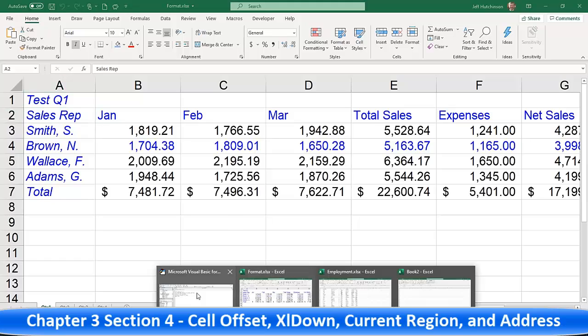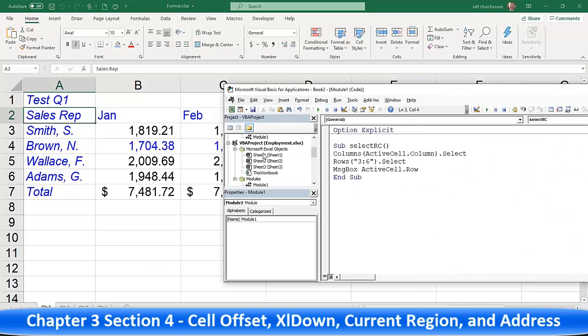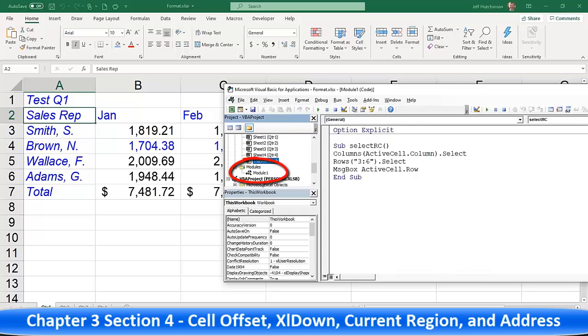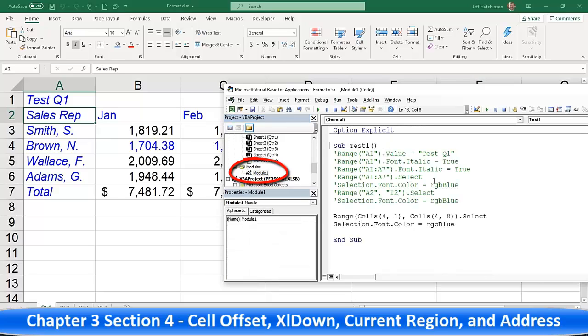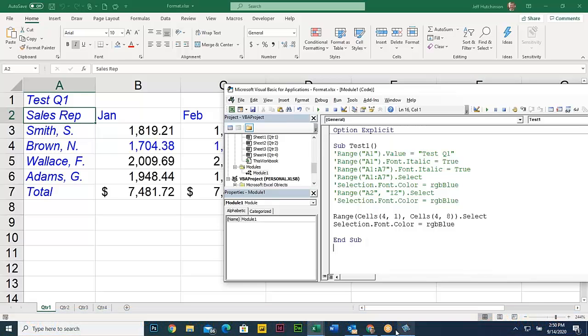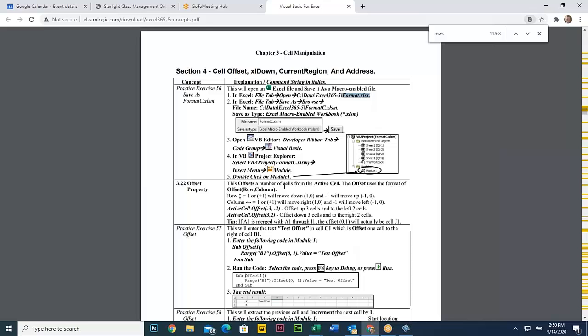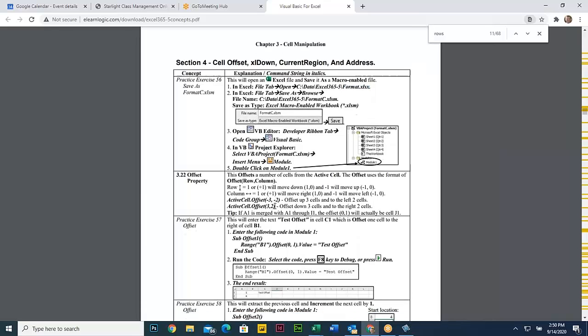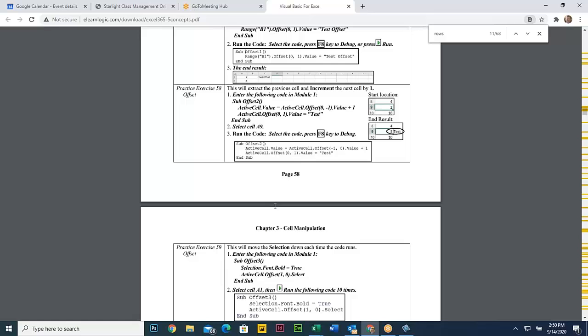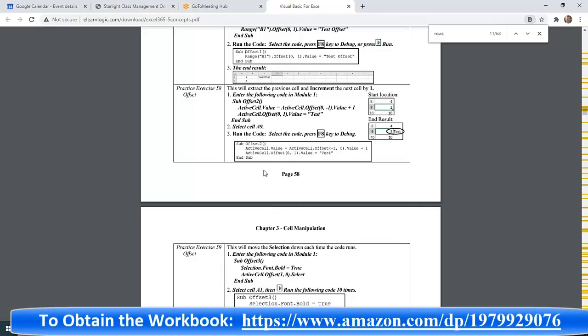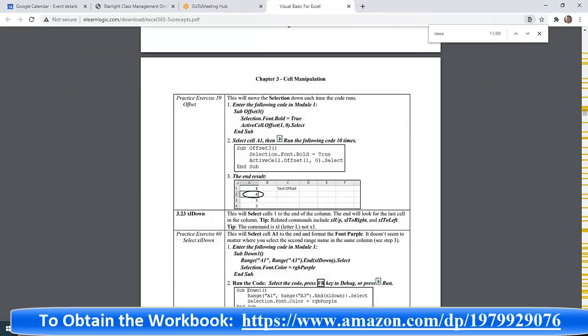So let's go back and look at VB. And this is your format sheet. Looks like we were doing some stuff in here earlier. Okay, so this is going to actually go through and find the bottom of this, and let's go find the code that we can match, so we just have to make it up. Okay, so we're looking for the xlDown capability to find the bottom cell, and then we're going to offset by 1.